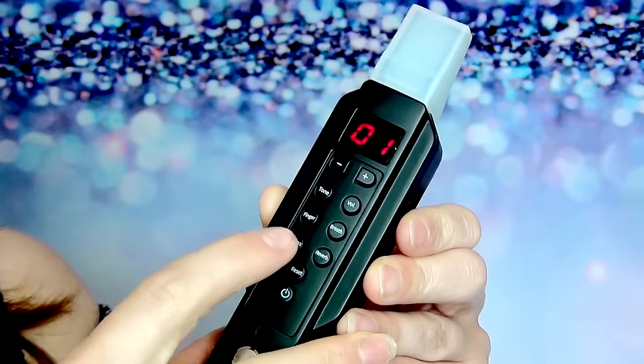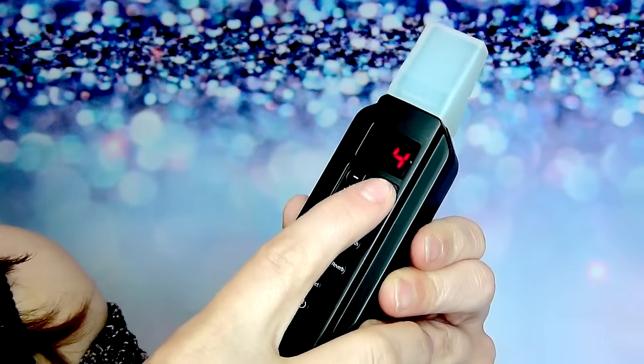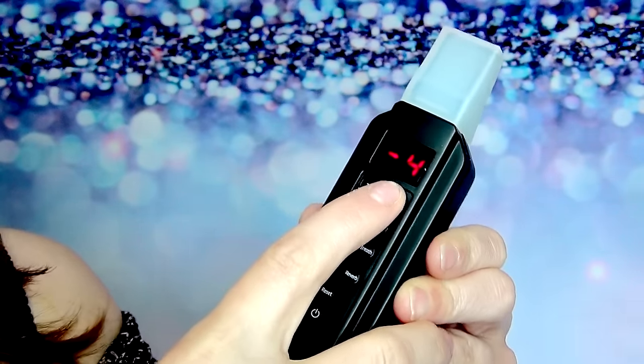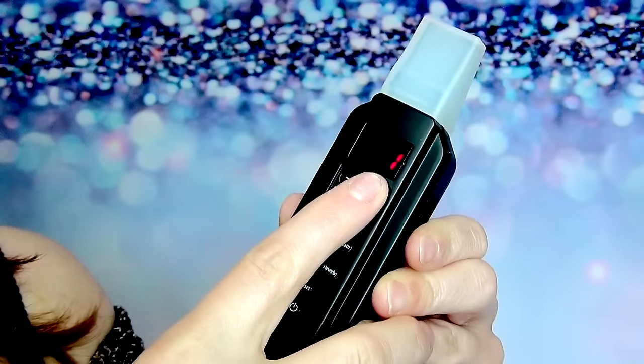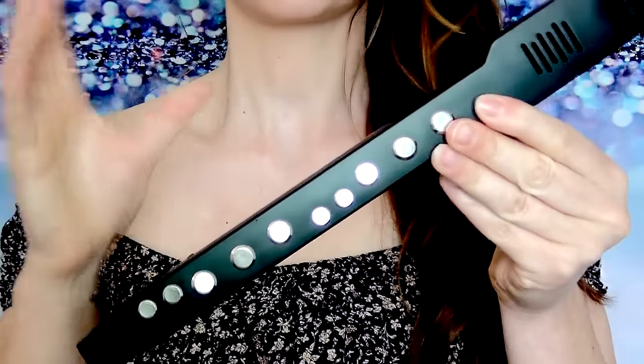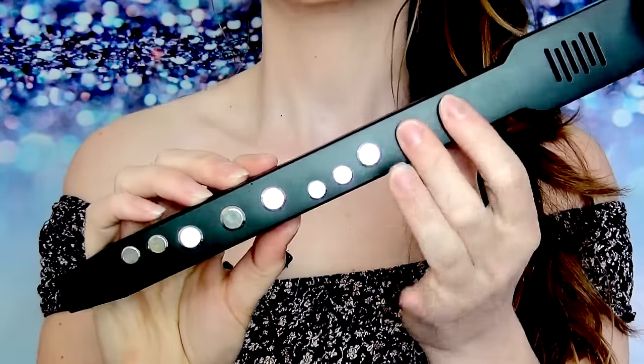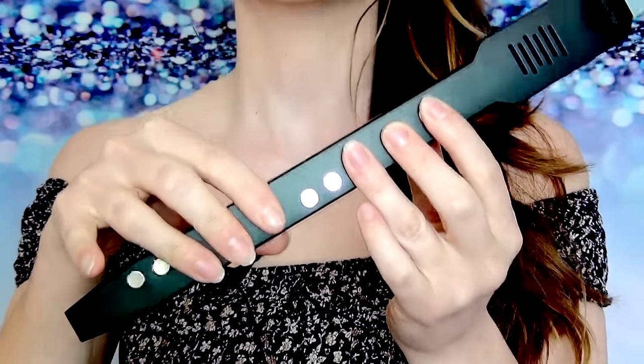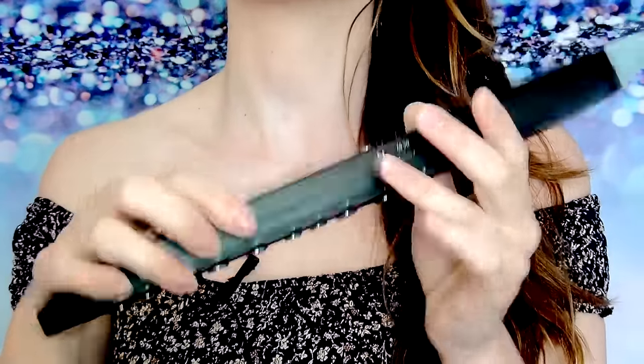We also have a transpose button here, which you can use to change the key of the instrument. You can transpose up and down to your heart's content and play in any key that you need to. Just remember that by using the transpose button, when you then play six fingers down, you'll have a different starting note than you would when you first start out in the key of D.